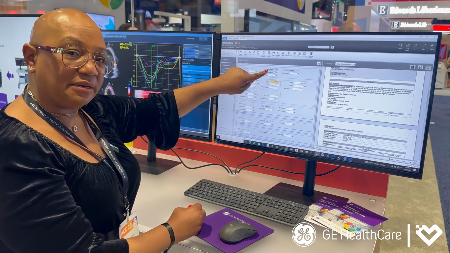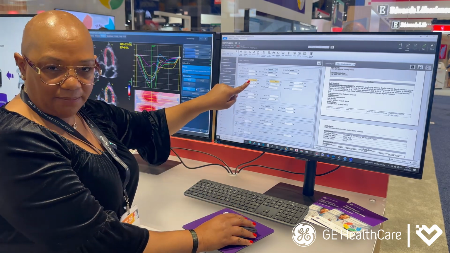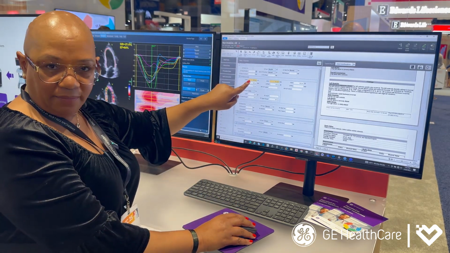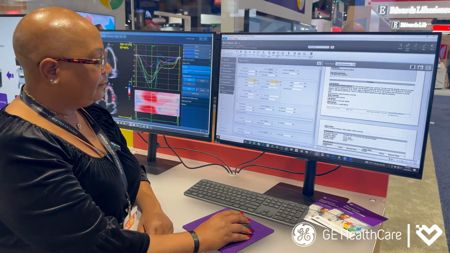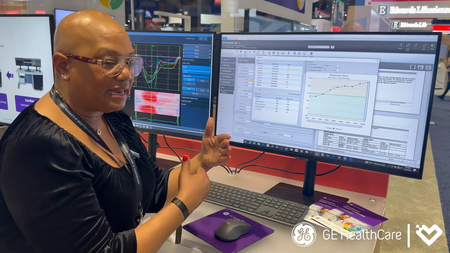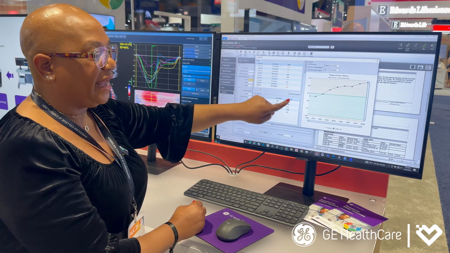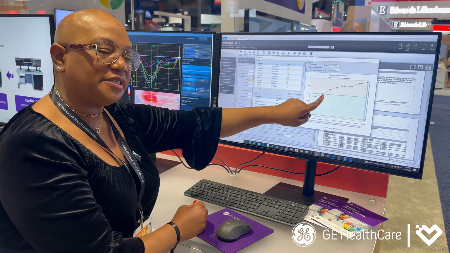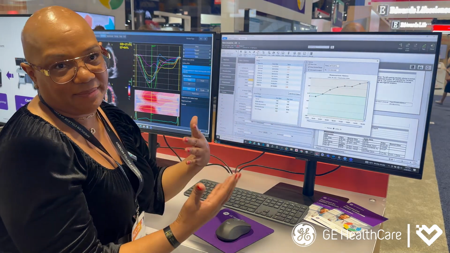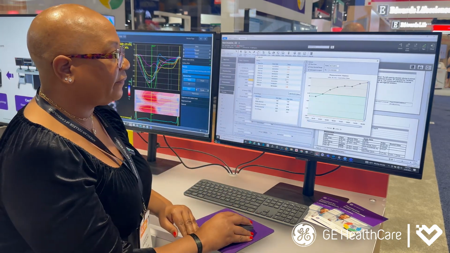Because it's grayed out and bolded, it means that that rule has been applied. It also shows any measurements that are abnormal in yellow. So if I select on it, now I can see the history of this. So if this patient has had multiple ultrasounds, I can see here in a tabular format or in a graphical format and understand when did that patient maybe start their chemo and how their left ventricle has expanded, okay?